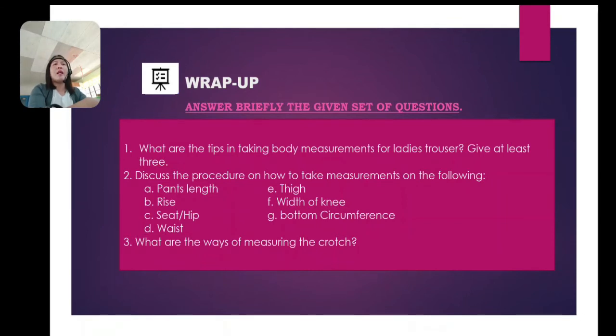And then second, discuss the procedure on how to take measurements on the following. So we have 7 body measurements. You're going to discuss on how you're going to measure the different body measurement given. And the third, what are the ways of measuring the crotch or your rise measurement? So, any question, class?